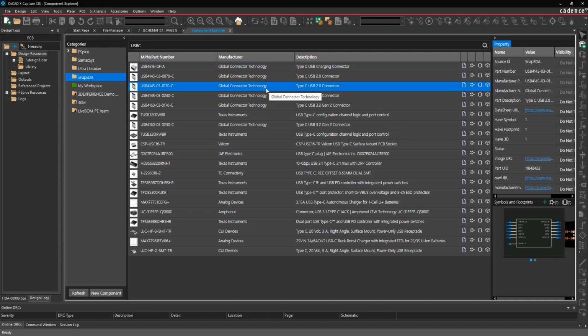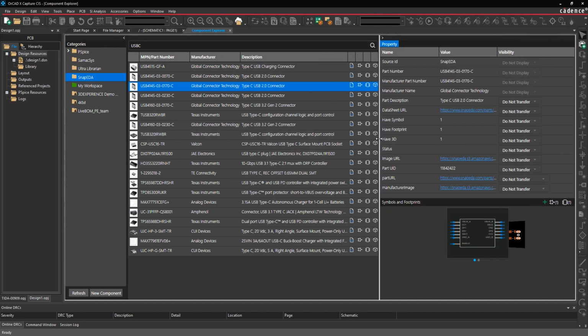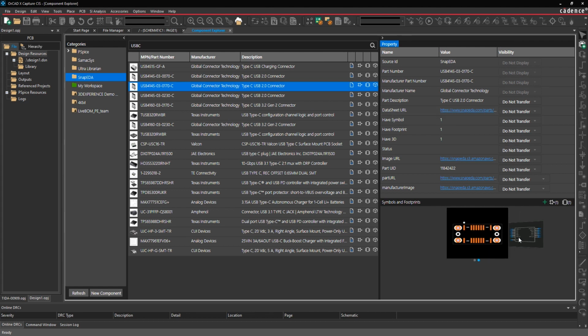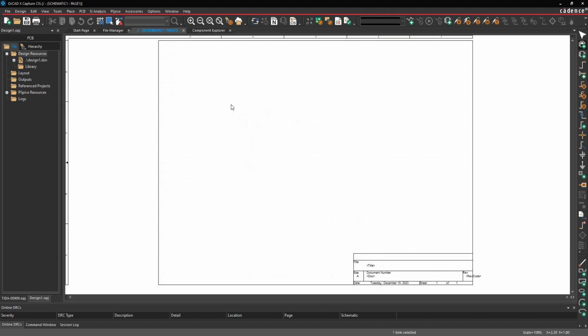model. Once you select the component you may be interested in, you can look at the property panel to use the links to access the data sheets and preview the schematic symbol and the PCB symbol. Once you find the component you like, you can double click on it or hit this plus sign to add it to your schematic. The schematic symbol and PCB footprint are downloaded into your local design directory.